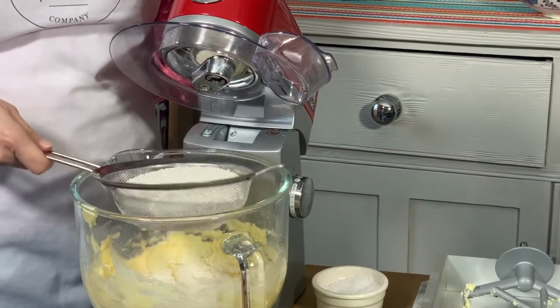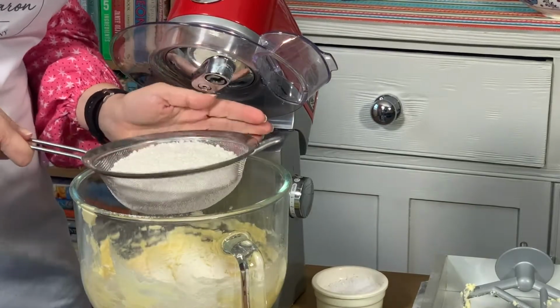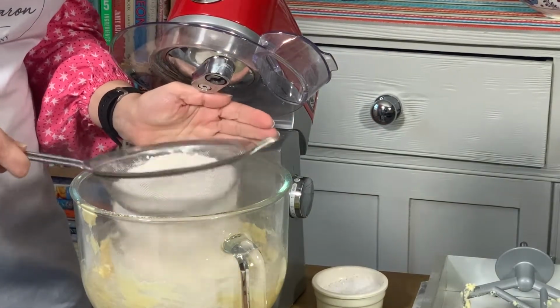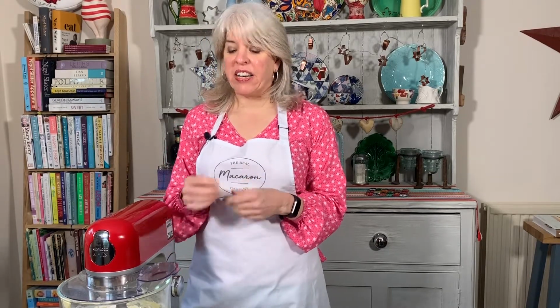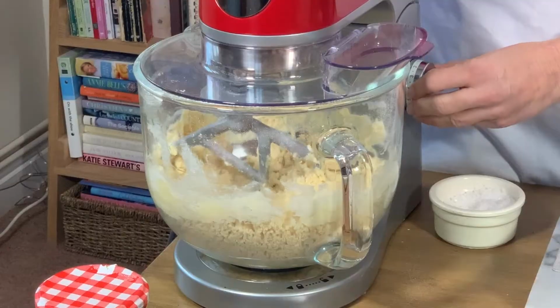I've put my flour and salt into the mixture. I've sieved that in, and now I'm going to give this a mix on low speed. If you really give it quite a hard mix, you'll develop the gluten in the flour, and you'll end up with quite tough, chewy bars. And the idea is they're quite crumbly like shortbread. So do remember that. So I'm going to put this on and just mix it until the flour's mixed in.